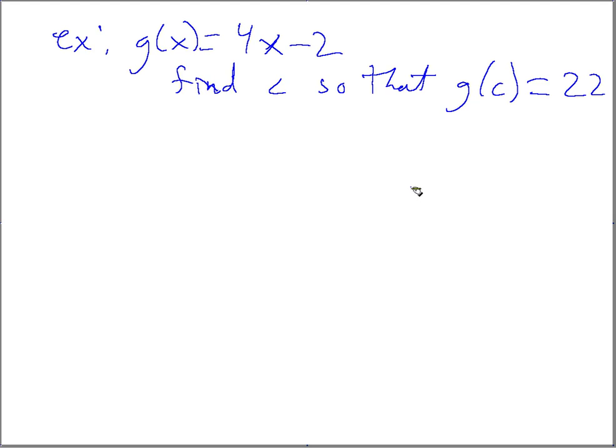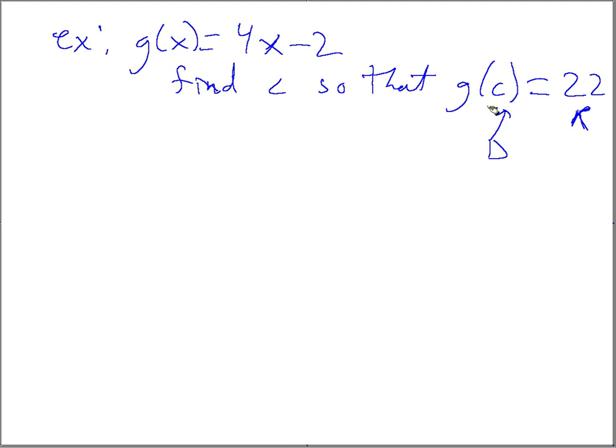In other words, what domain value will be mapped to 22 in the range? So this time I'm giving you the range, I'm giving you the R, and you're asked to find the domain, D. How do you do that?